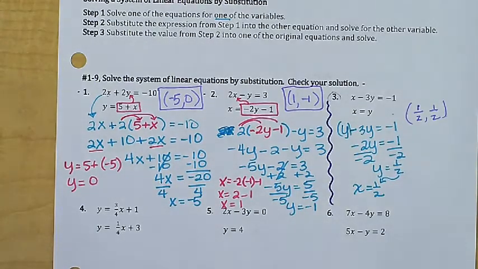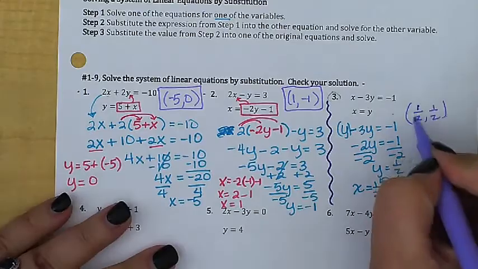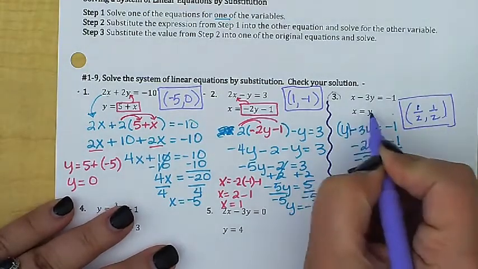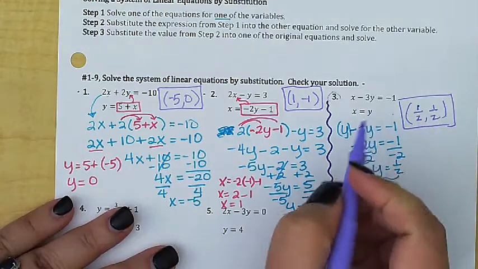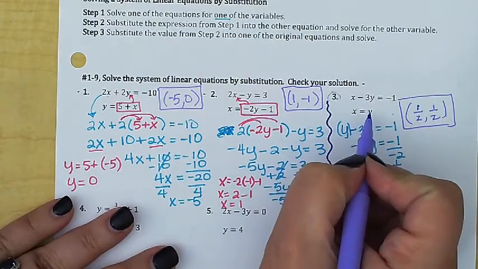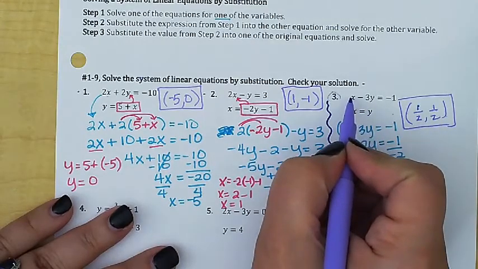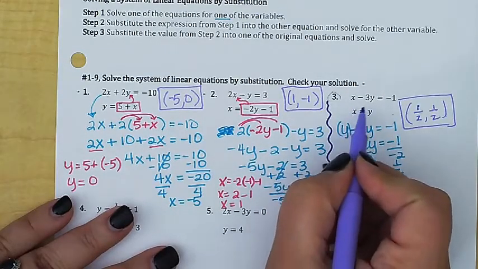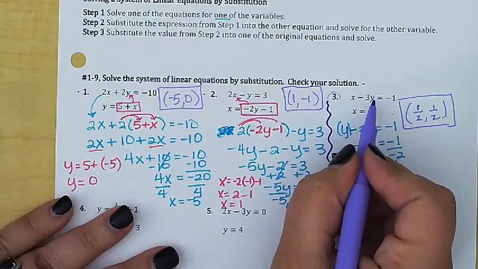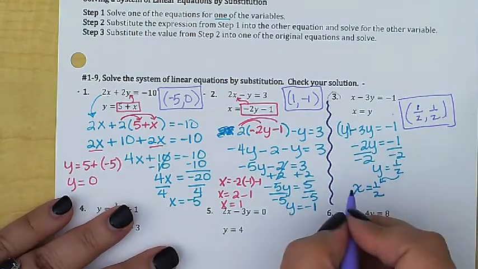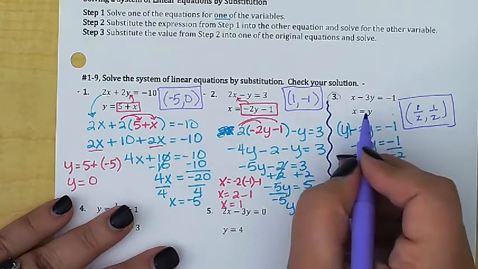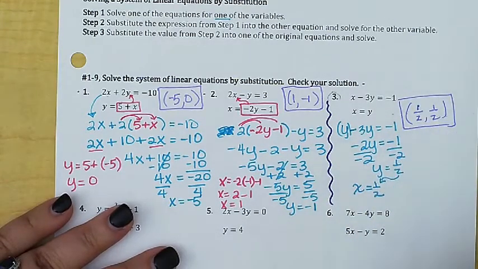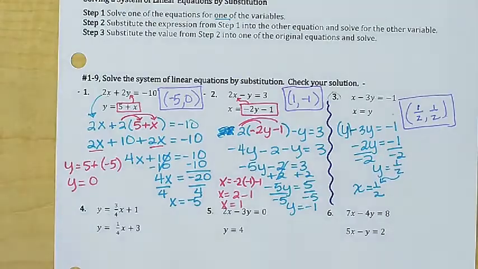Okay, so check your answer. You should get 1/2 and 1/2. This one was a little kind of cool because that bottom one, they're essentially both isolated. So since x is equal to y, it doesn't really matter which one you pick. You could put a y in here and solve it like I did, or you could put an x over here and solve it that way. Either way, you should get 1/2 for the first one, and then of course, since they're equal, once you know the first answer, the other one is exactly the same. So you should get 1/2, 1/2.